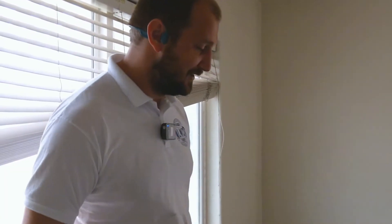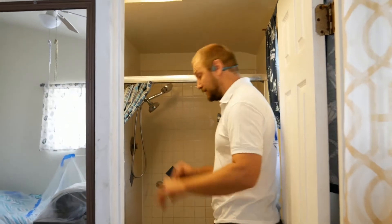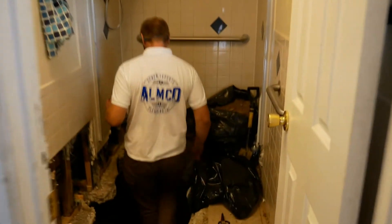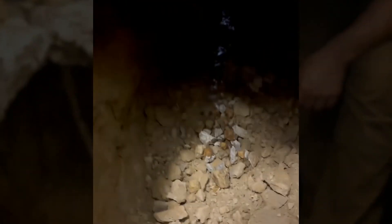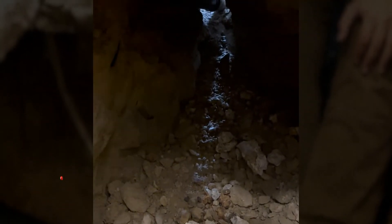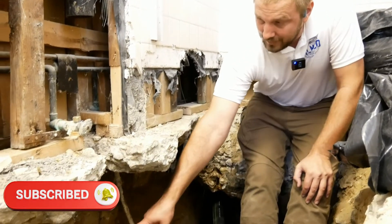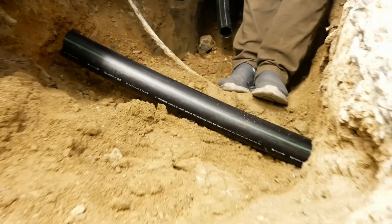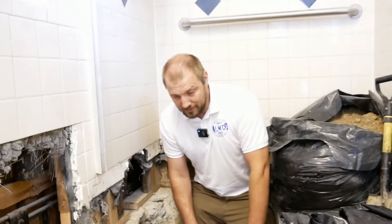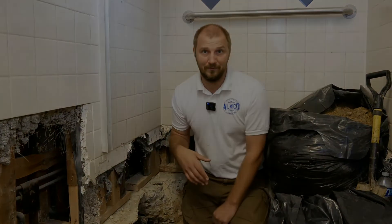There is nothing we cannot handle — even with any difficulties and problems, we will figure out a way. Here are the two back-to-back restrooms, one on each side. Here's the two-inch line, and now you can see the tunnel four feet down where the guys dug for the stuck kitchen line. We're going to level the kitchen line and connect it. There's a tub and shower drain going to a figure-five for the toilet back-to-back, and another drain for the two sinks back-to-back. The whole job is going to be 100% done today, and people will be able to use the restrooms on at least one side and the other bathroom for the ADU.